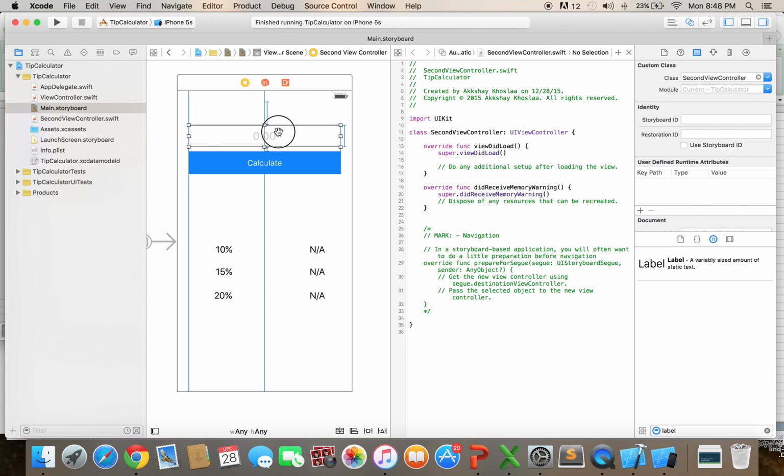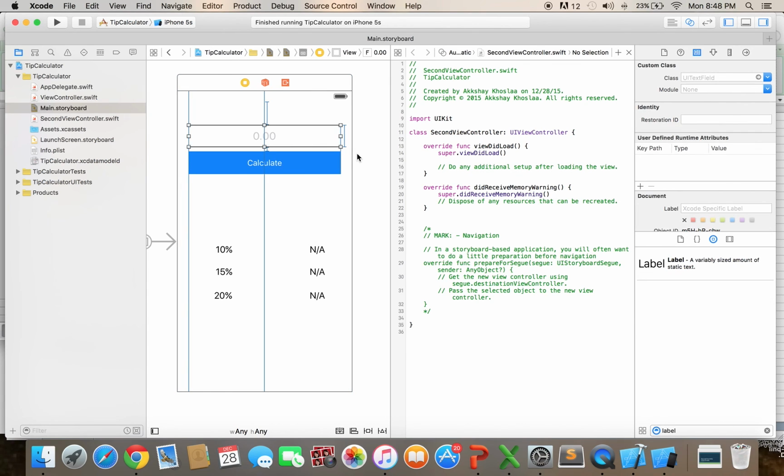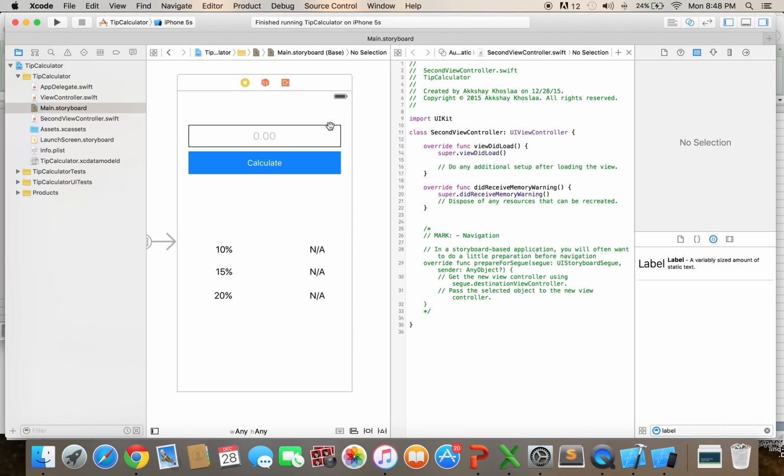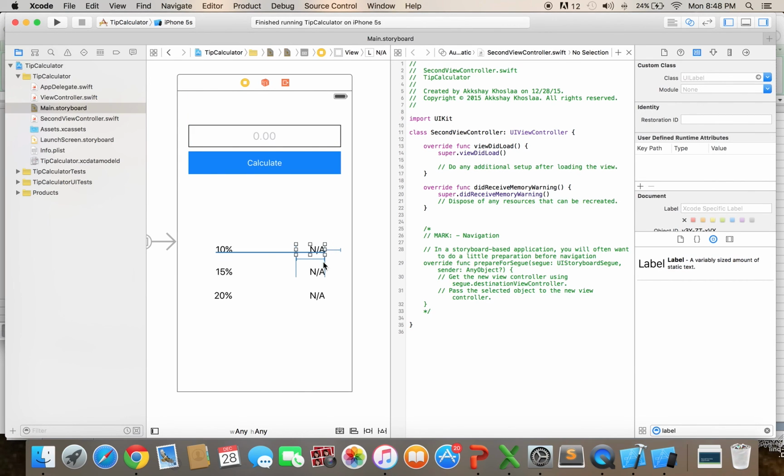So which ones do we want to modify? Let's think about it. This one we definitely want to modify because we want to get its information when the user types something in. The calculate button, we will want to modify it because when someone presses this calculate button, then we want some code to be executed, but we'll do this one last. Other than that, all these three labels will be modified because they'll display the corresponding text, but none of these will. These will all stay the same. So for right now, we'll try and connect this text field and these three labels.